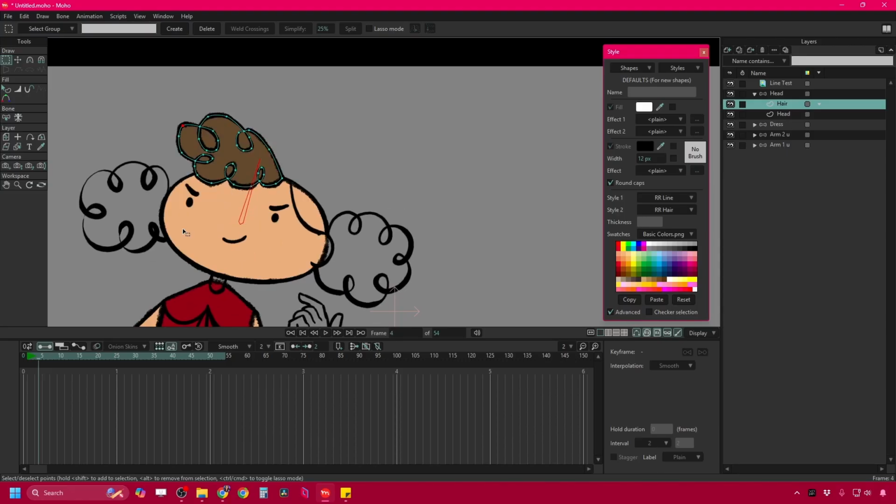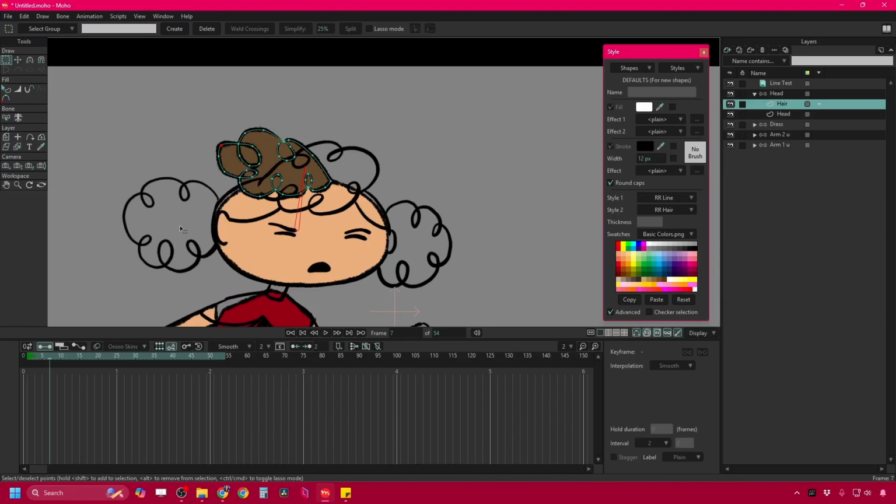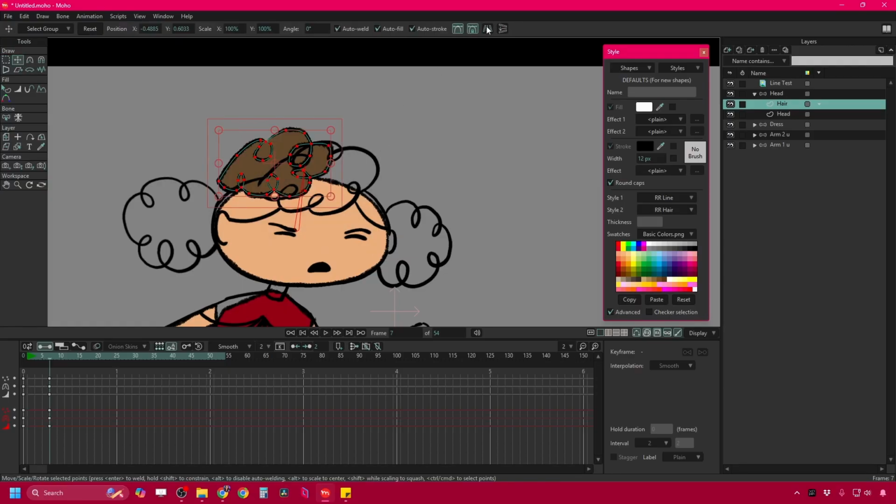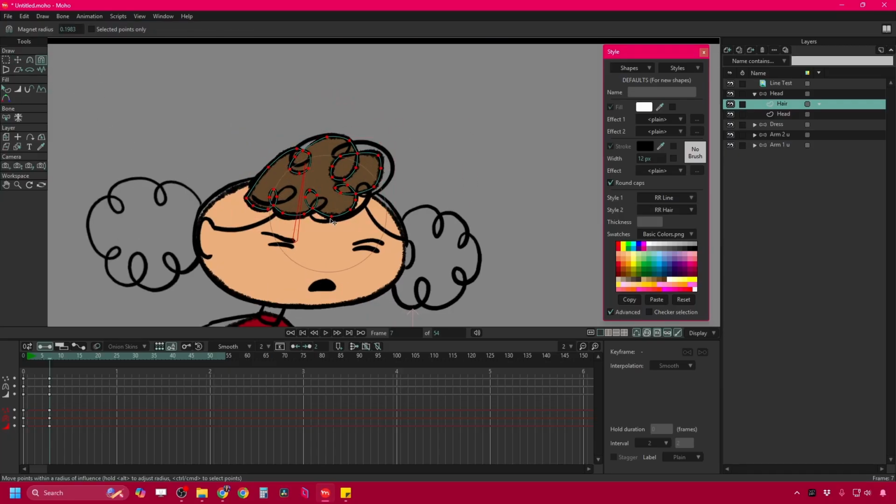Maybe not there. We can solve that with the magnet tool though. So now there we need a bit of a vector flip. So I'm going to drag all these points here and flip them and move them back into a better position. Now I might need to use the magnet tool here, make it really big. My animation is very inconsistent.